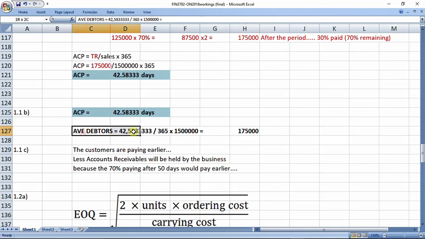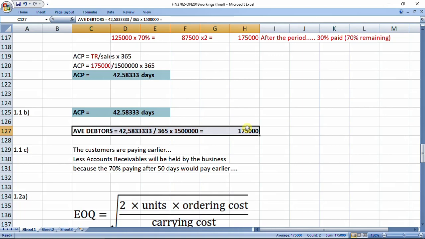Okay, AAI, there's the AAI given. And then they've given you that ACP, and they've also given you the APP, the average collection period as well as the average payment period. Then they tell you that the purchases were this, thus the cash conversion cycle is that. So they've worked out the cash conversion cycle. Here that wasn't given, but you do need to calculate it. So have a look at the work on the next page.